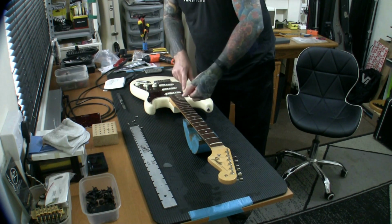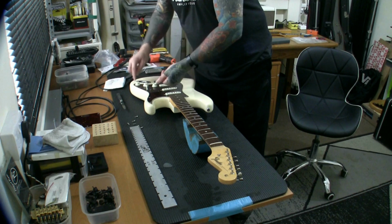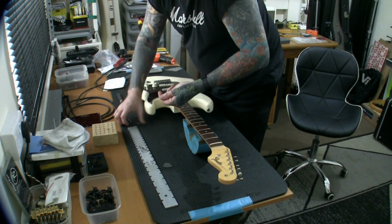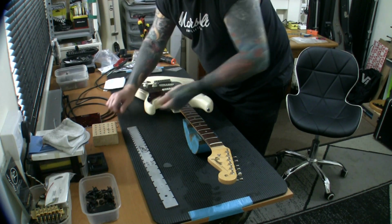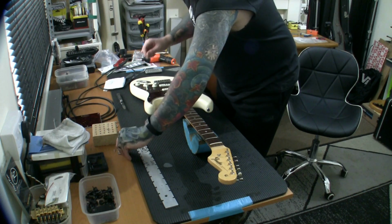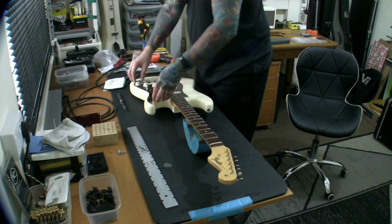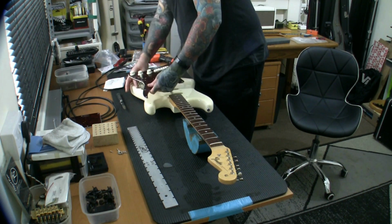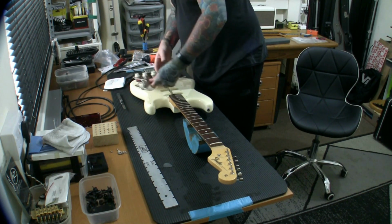Make sure we've got this. 1, 2, 3, 4, 5, 6, 7, 8, 9, 10, 11. 11 there, 6 for the back plate. I don't have a pot for this guitar. Normally everything goes in a pot, but I'm going to do this one straight through anyway. So there you go. Now we're not about to maneuver this too much because there's not a lot of leeway here. But there's loads of slack there. Right, that's fabulous.